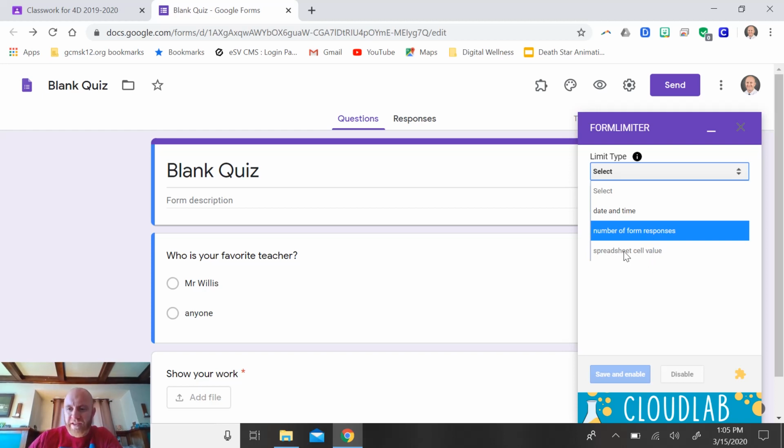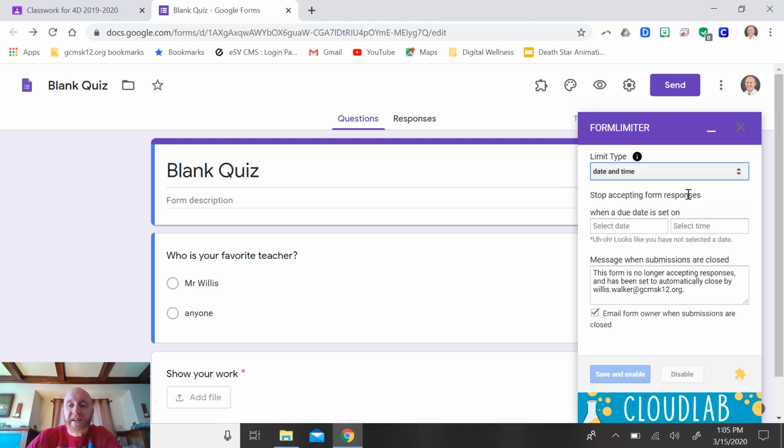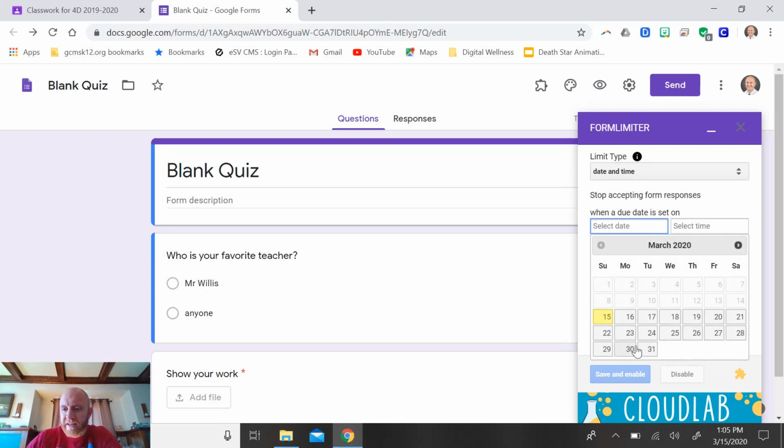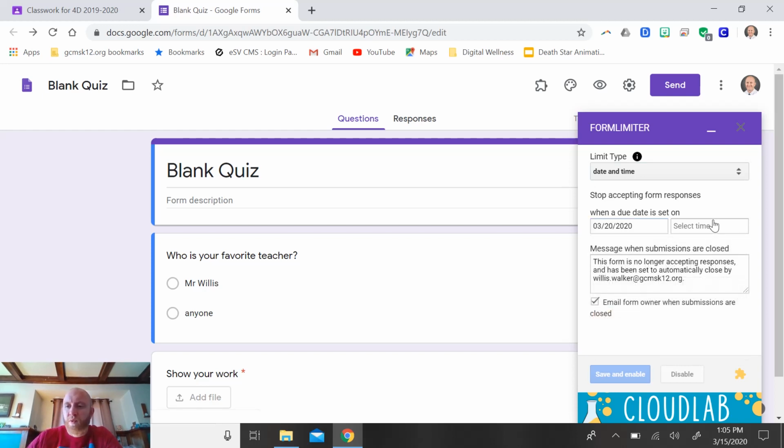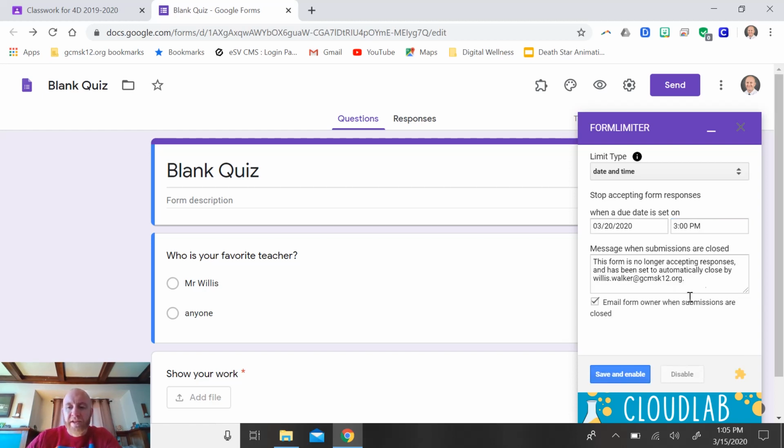You can actually connect it to a cell value in a spreadsheet, or you can set a date and time. If this is kind of a quiz type thing, this is when this might be useful. And so you pick a specific date, like Friday, March 20th, specific time, we'll go maybe 3:00 p.m. and set that. And depending on when you make this quiz available to people, you can set potentially a window that students have to work within in order to complete it, depending on how strict you want to get with that. That's up to you.